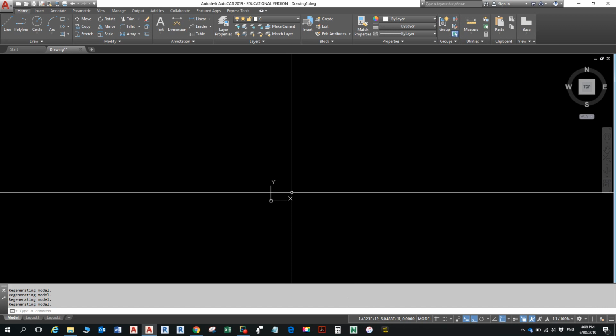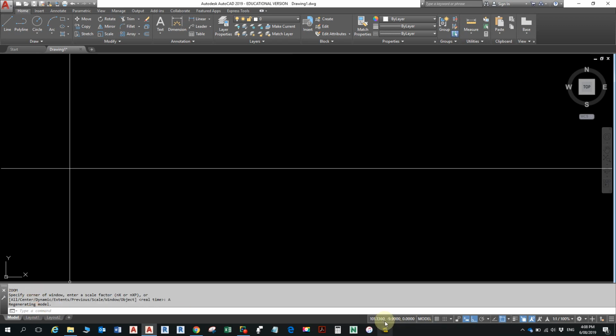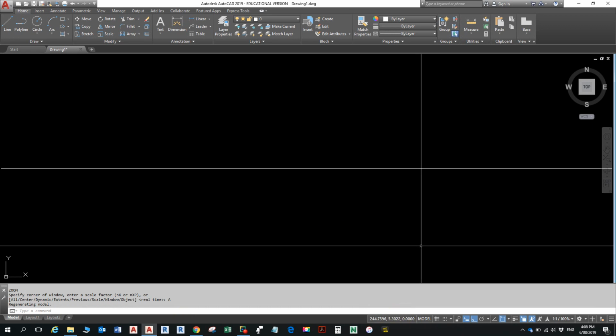If you ever want to get back to where the drawing view was when you first opened the drawing, type in Z for zoom, enter. An option of that is A for all, or you can click all here. And it brings those numbers to much more sensible numbers down the bottom here. Z enter, A enter.